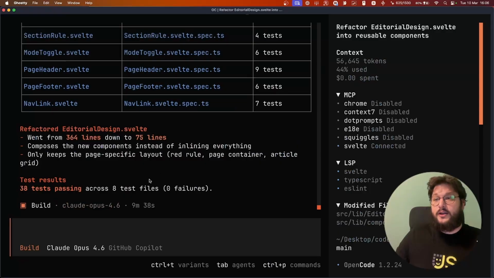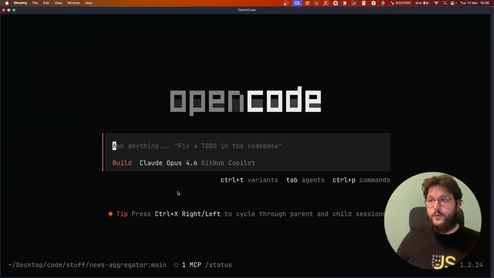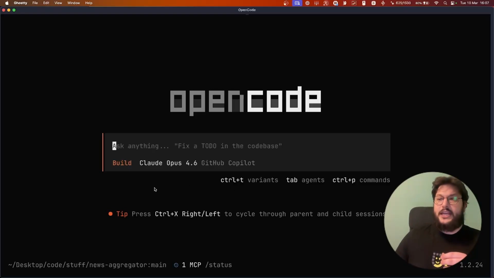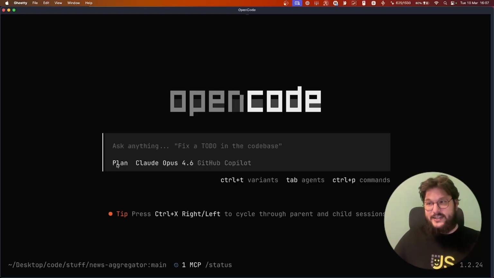So if I go parent up, and now if I do new, we can go back to here. What this tab is referring to is not a sub-agent, it is an agent. So you can basically create various agents in OpenCode, and each agent can have a different set of tools and a different system prompt, basically. So the agent, if I tab, you can see that the color changes and the name here changes. So this is the current agent that we are using.